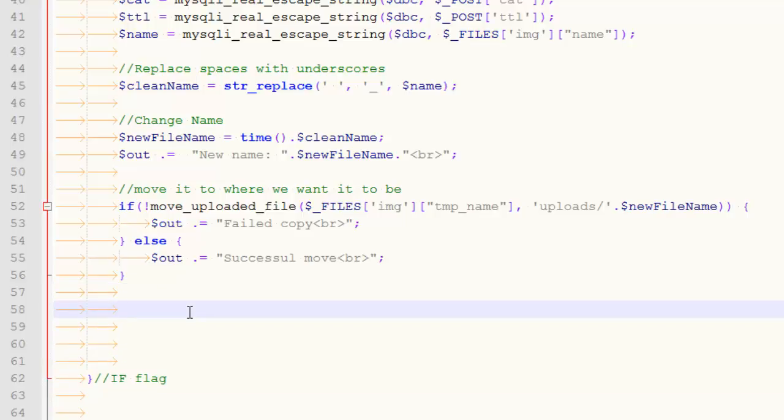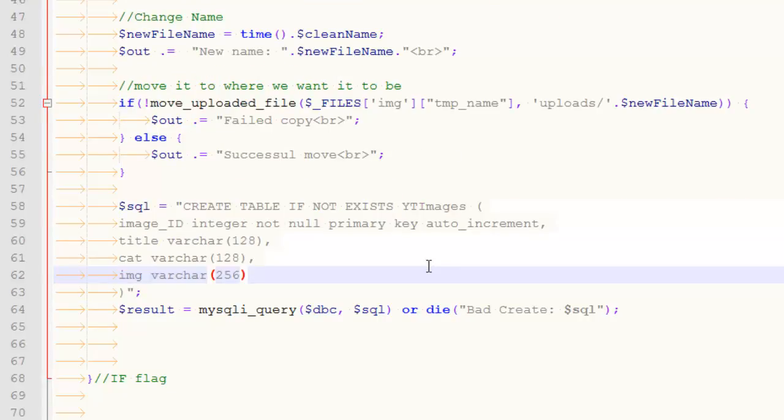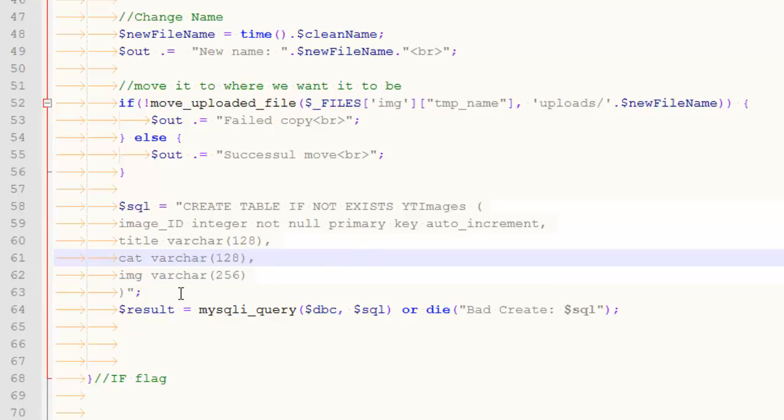And I'm going to make it pretty drawn out because that's how I prefer to do this. This block of code right here is going to create a table if it needs to create it. You can create tables many ways, but I like to write the script for them. So whether this table exists or not, I'm going to run this query. If it needs to create the table, it will. If it doesn't, it won't.